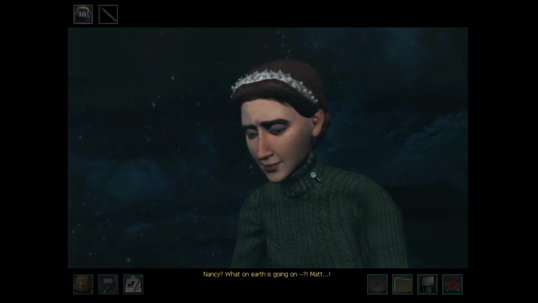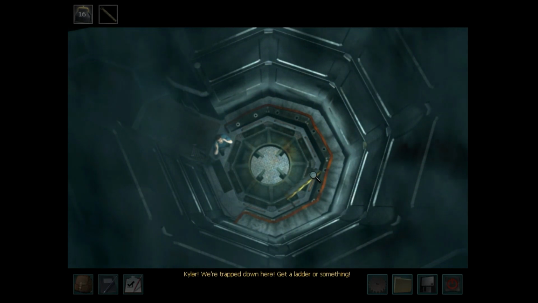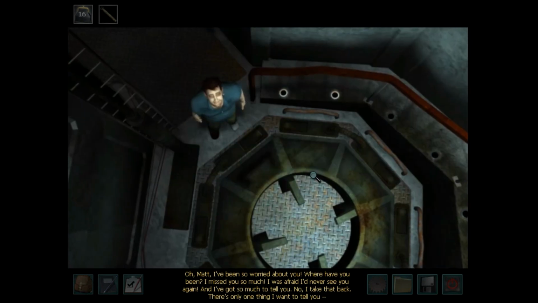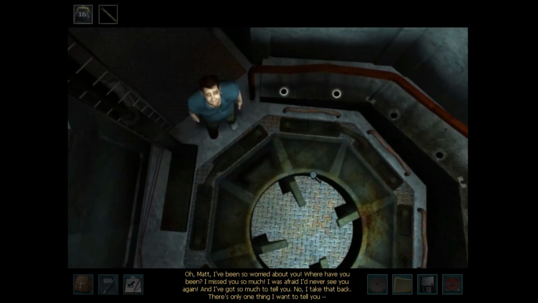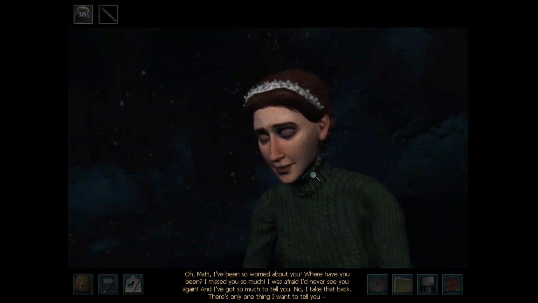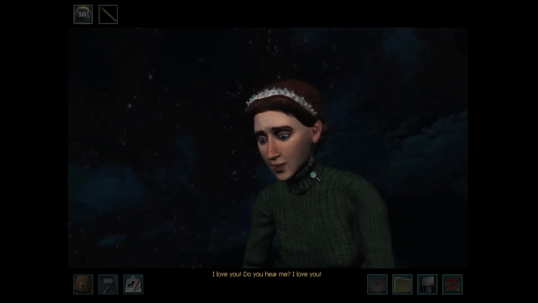Nancy? What on earth is going on? Matt! Kyler, we're trapped down here. Get a ladder or something. Oh, Matt, I've been so worried about you. Where have you been? I missed you so much. I was afraid I'd never see you again. And I've got so much to tell you. No, I take that back. There's only one thing I want to tell you. I love you. Do you hear me? I love you.